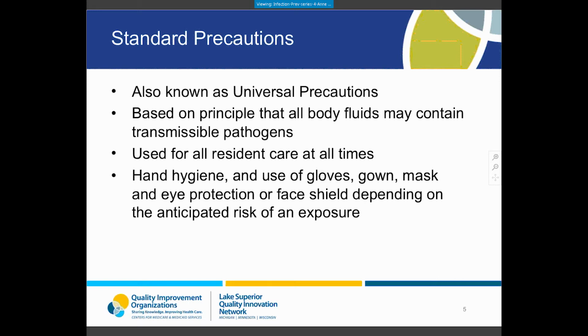So without further ado, let's jump right into today's topic with the baseline of standard precautions. You may also have heard these called universal precautions. Standard precautions are based on the principle that any body fluid may contain a transmissible organism, so they are used every time with every resident. Along with hand hygiene, standard precautions help to prevent spread of infection and keep healthcare workers safe.